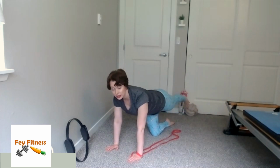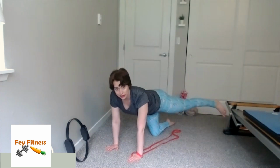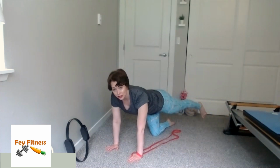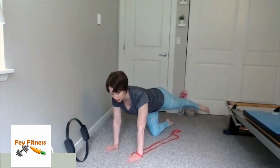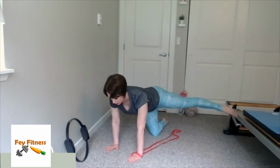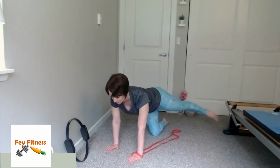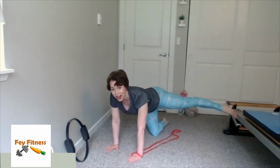Perfect. As always, if on the other side you were thinking, I really want to make my booty burn today, then rather than keep this leg in parallel, externally rotate it. So turn those left toes towards the wall across the room, and then open and close that leg. Beautiful. Four more. So four. And three. And two. And last one. Bend the knee. Come on down.